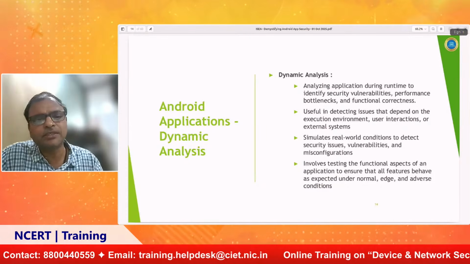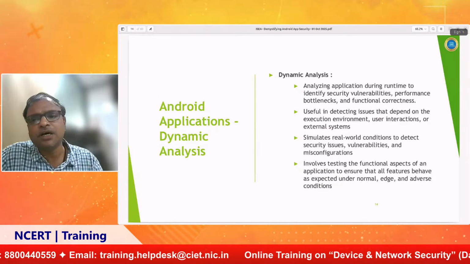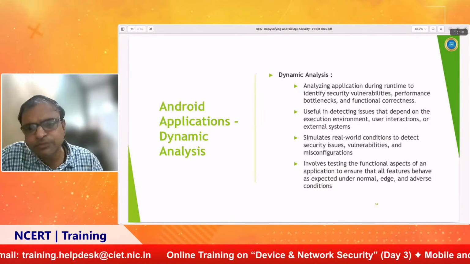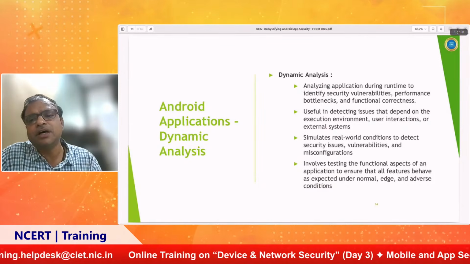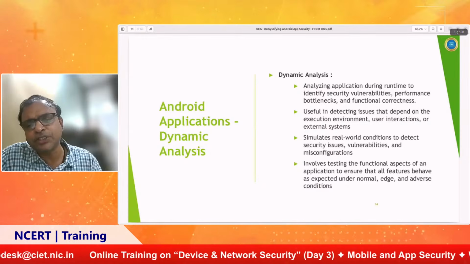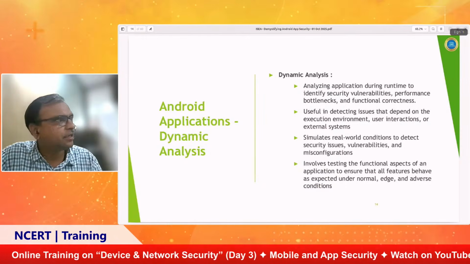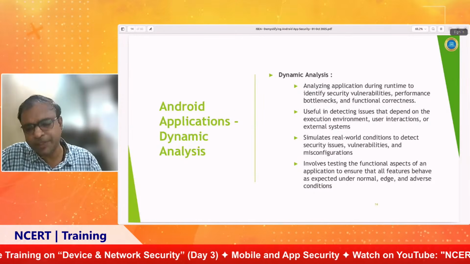So it simulates the real world conditions to detect security issues. The dynamic analysis will try to simulate real world conditions in order to detect security issues, vulnerabilities and misconfigurations that are left by the developer.